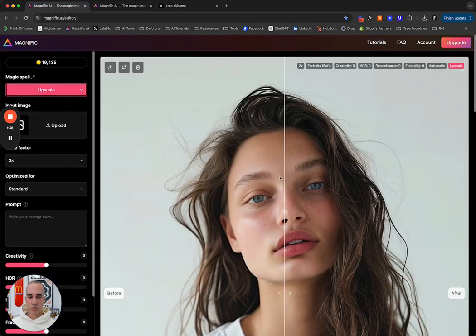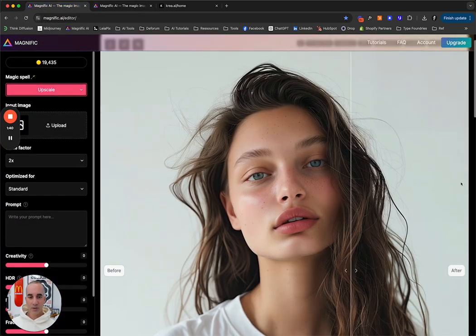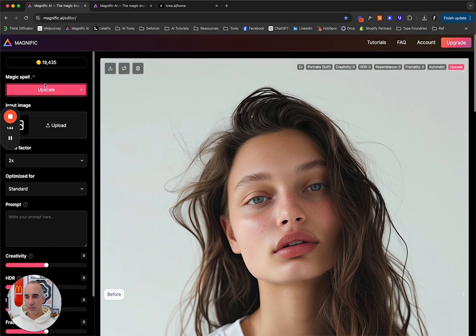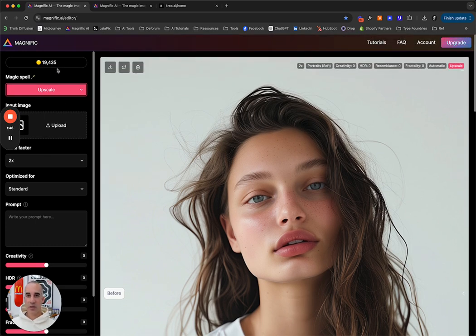Just to show you, I will show you all the settings and then what it does. Basically, here you have the amount of credits you have. Here you have the feature you want to use. They recently released what they call style transfer. I haven't played with it too much. It is basically made to transfer the style of an image, a little bit similar to the style reference, but you can do that afterward.